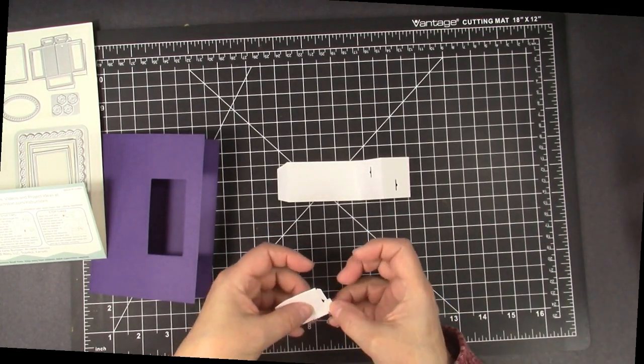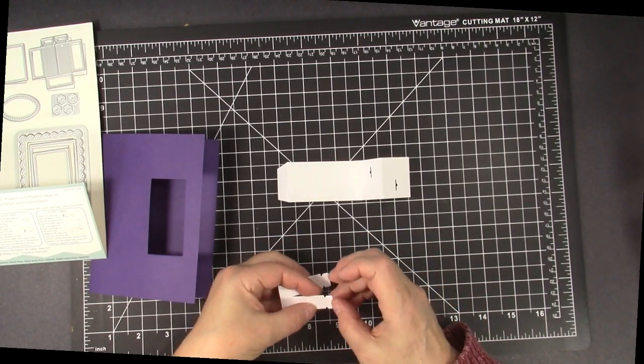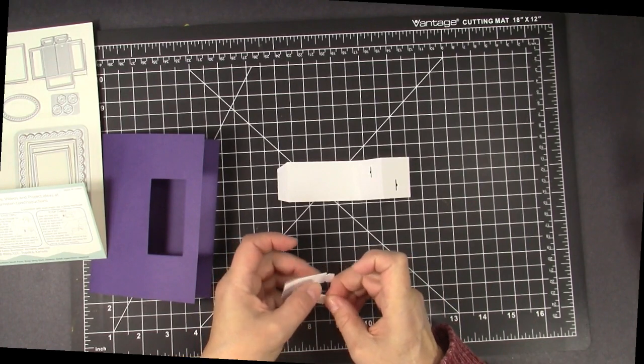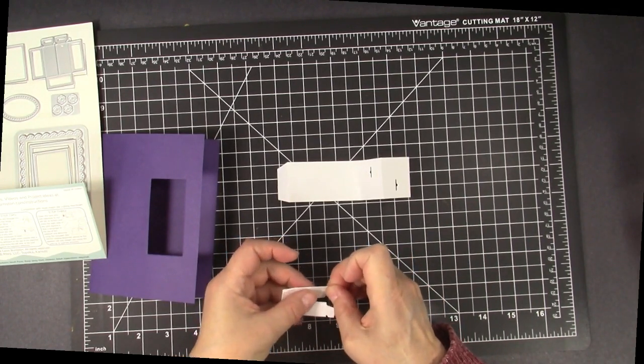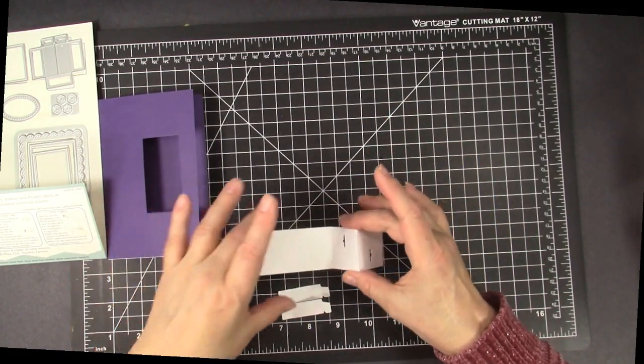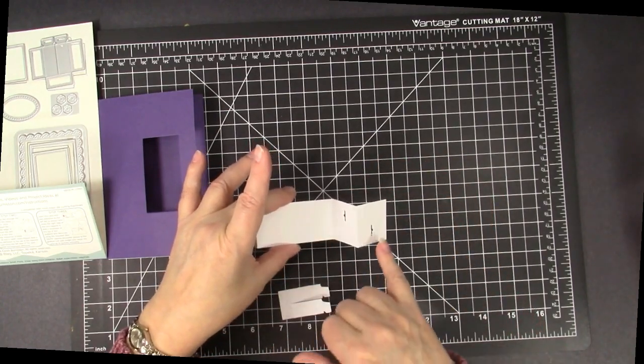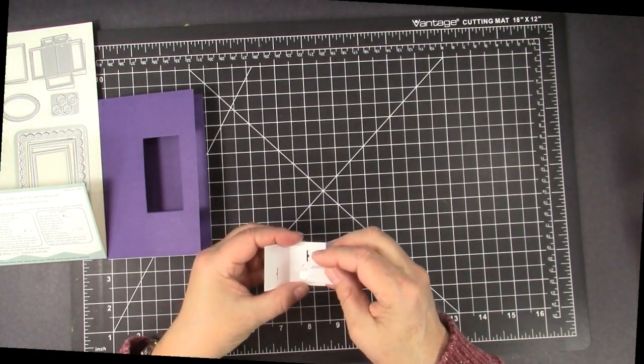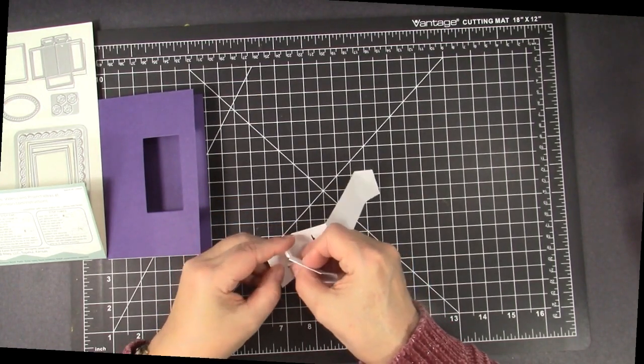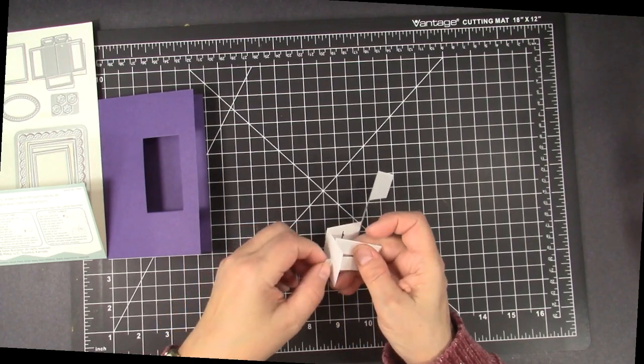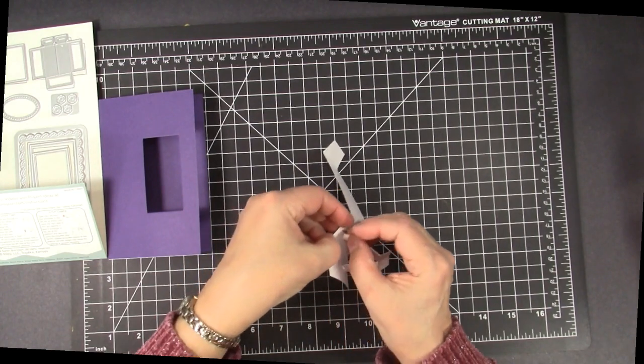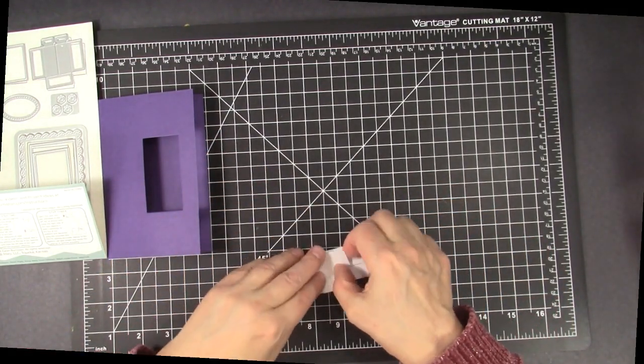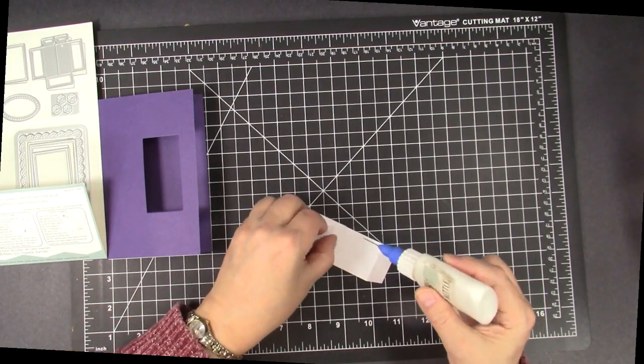And then as Karen explains, and watch her videos because she obviously does a really good job on explaining all this, we're going to fold down on one of the sides of these tabs, and then you're going to hold this piece like this with these two rectangles with those slots, and then you're going to work from the back, and then you're going to take these little slot pieces, and you're going to slide it through, and then open up the tab so that it stays in place, and you're going to do the same with this one. So you have it looking like that now, and then you're going to glue these little tab pieces down.